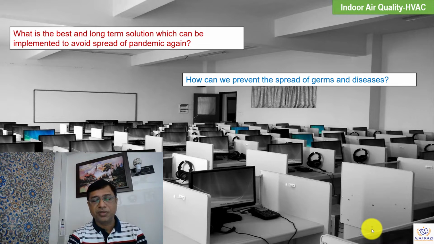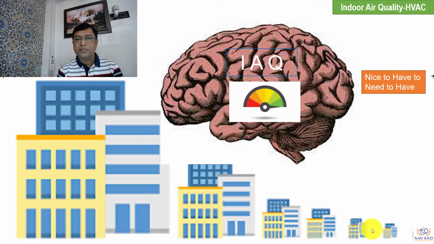Health has become an extremely important aspect in our life. So a lot of things are being done. A lot of innovations are being done for maintaining indoor air quality. Indoor air quality earlier was nice to have. A couple of years back, it was nice to have. Now it is need to have. Things have changed dramatically from nice to have to need to have. Very important to note this.